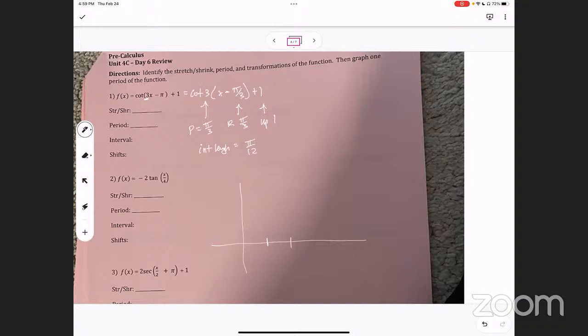Let me think. Am I doing this right? Shoot. I think I may have done that wrong, the other one. I think what you want to do is start your interval at 0. I may have done that first cotangent one wrong. We'll have to go back and check that later. But what you want to do here is shift from your 0, 0. I think you want to start at 0, 0 on the left and then do your interval lengths, also moving it to the right pi over 3. So instead of starting at 0, 0, I'm going to start at pi over 3.